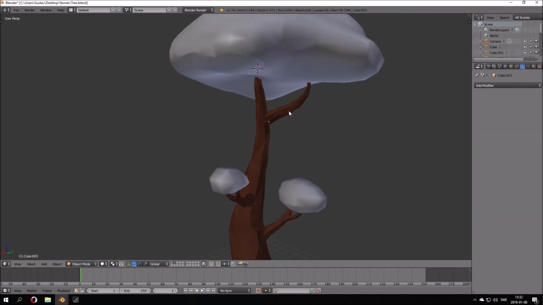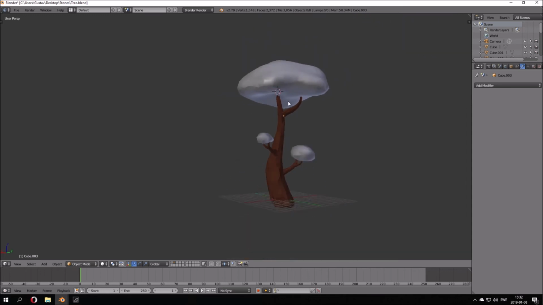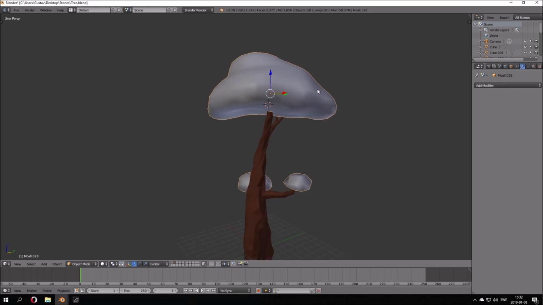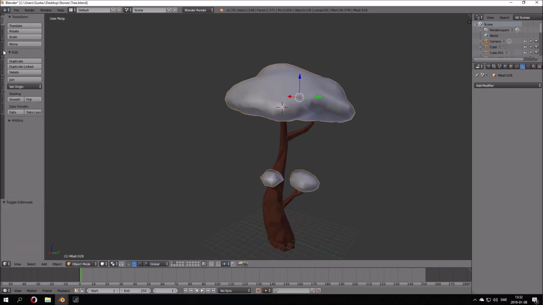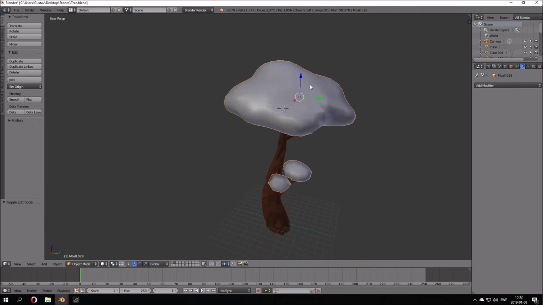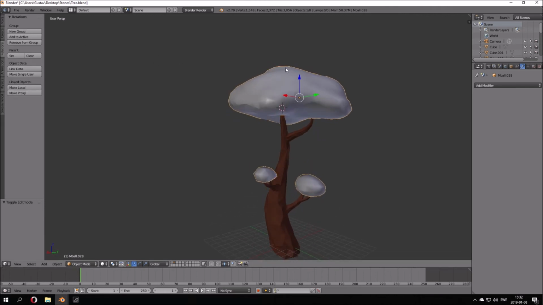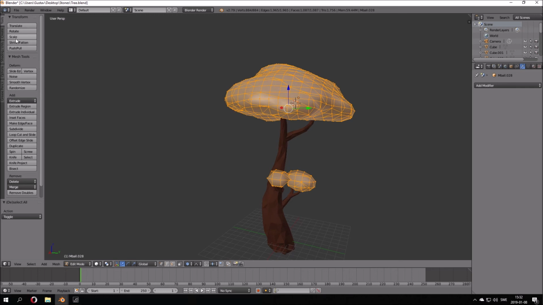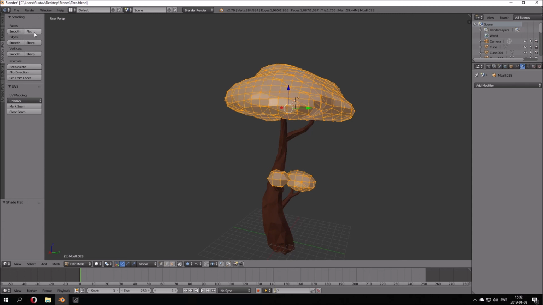And now you see this is kind of ugly. You see it's very smooth. You may like that, I don't like it at all. So if you want, you can keep it. But what I would do is go here, edit mode, select all, and go to shading and UVs. And faces are gonna be flat. So you see the difference.